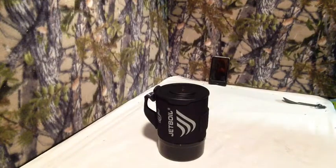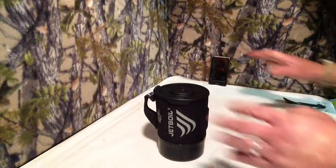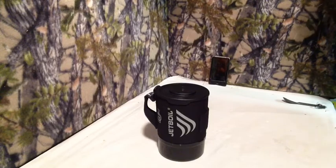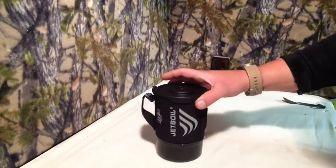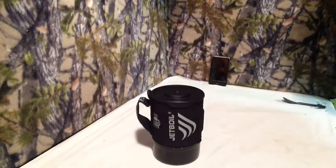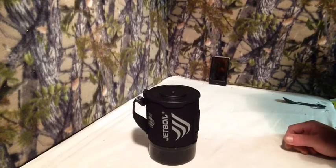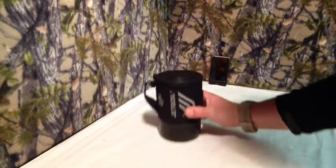Okay, I've created a nice little desk review area, so I thought, why not? Let's do a desktop review on a new item I bought, which is the Jetboil Zip lightweight cooking system. So that's the package itself. And mate, I'm telling you, what a great little kit.